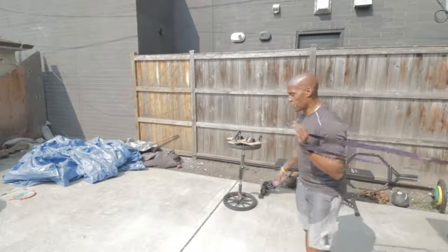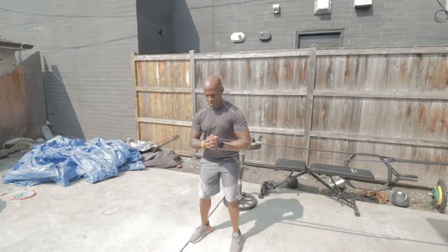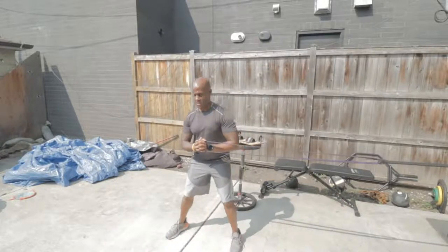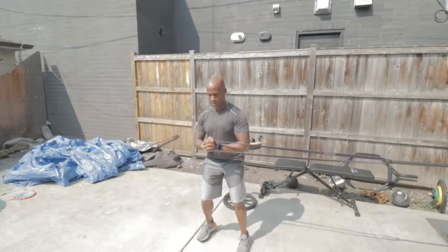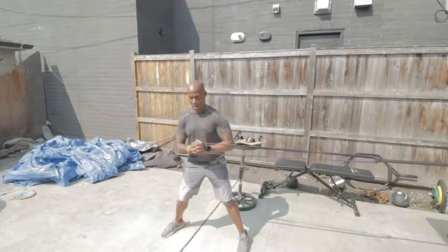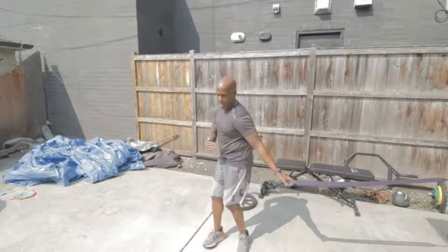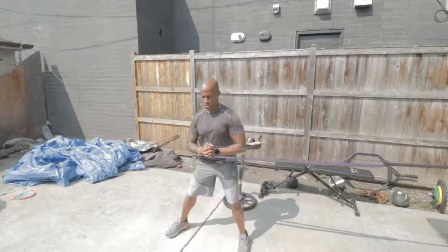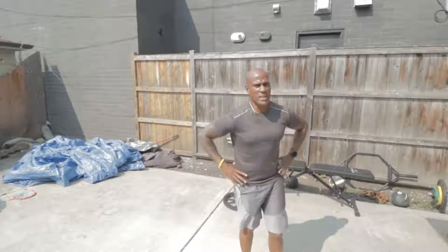Now let me show y'all the step out with transverse plane. I'm going to step out just like we just did and then add a small transverse movement. Step out from this position — step in — step out — step in. When you turn, make sure the turn comes from the waist here, not from up here where you turn at the shoulders. You actually turn the waist. Obviously if I was doing these in a full workout, I would be doing both sides — don't forget to turn around and do it from the other direction.